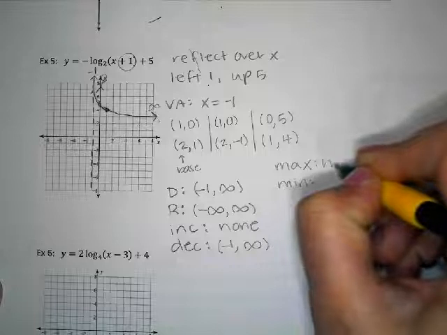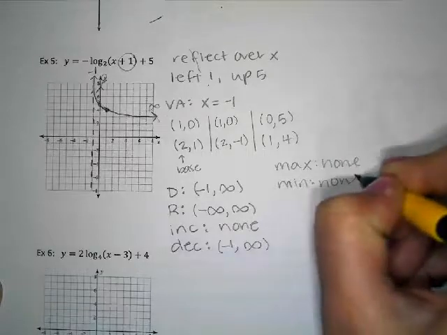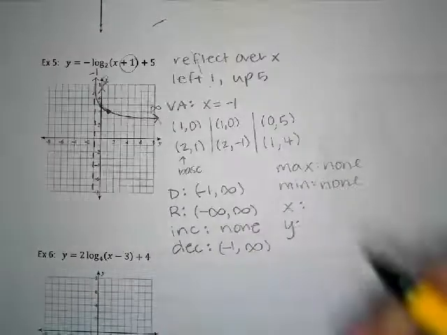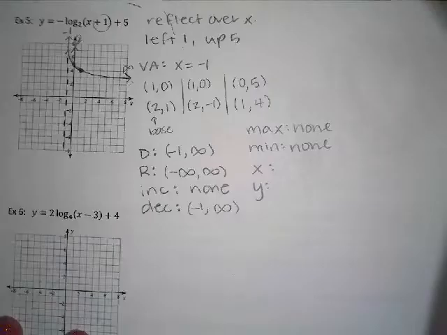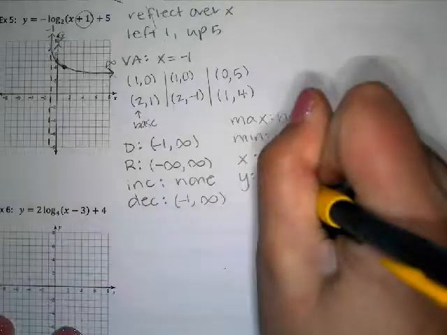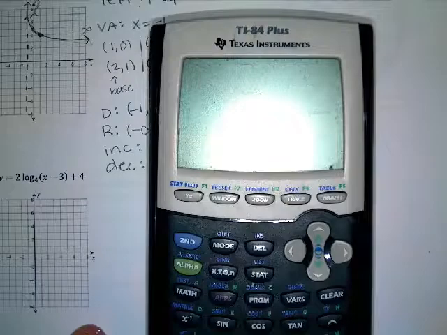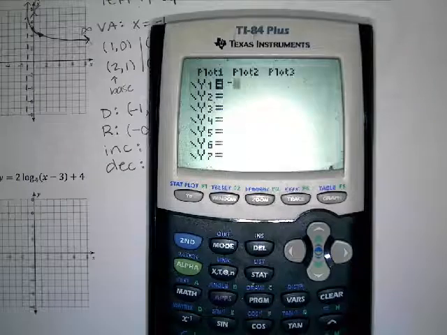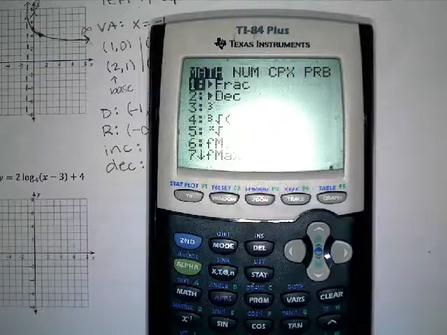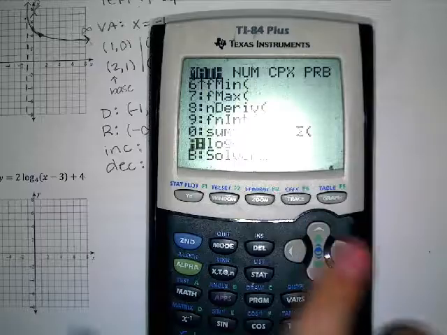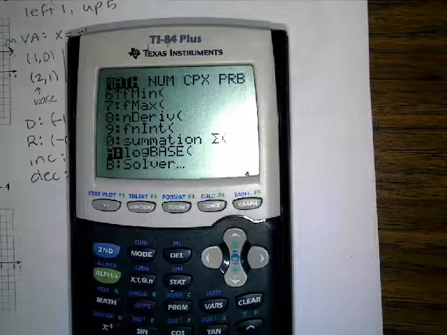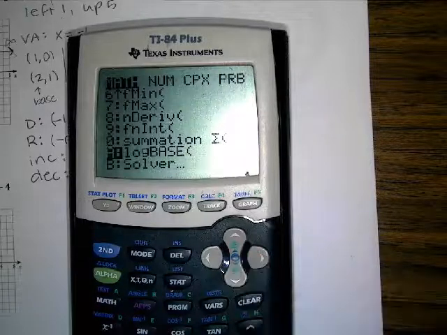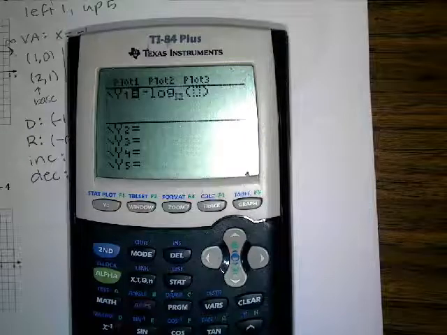Okay, we got the x and the y-intercept. We know the y-intercept already. What's that? 0, 5. That was one of our points. Okay. X-intercept. We got to type this now. So we have to type the negative first, and then how do we type a log? Math, up, up. You can't hit log, because the log button is base 10. We want base 2. So you got to do math, up, up, log base 2 of x plus 1 plus 5.